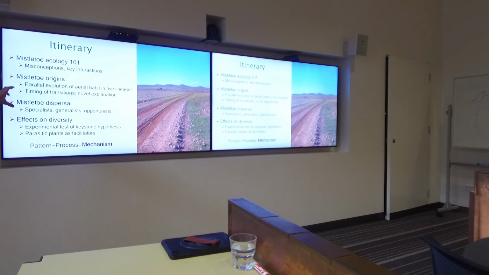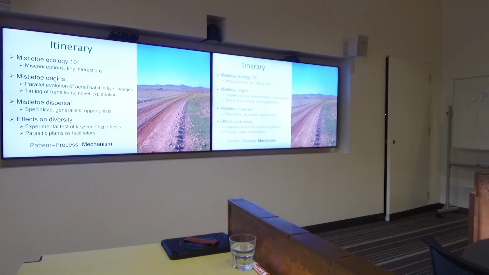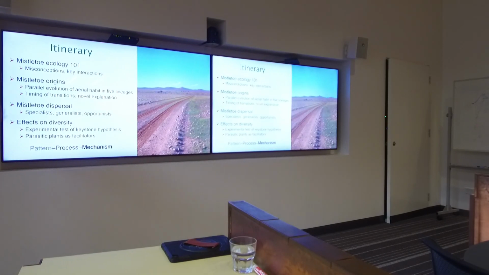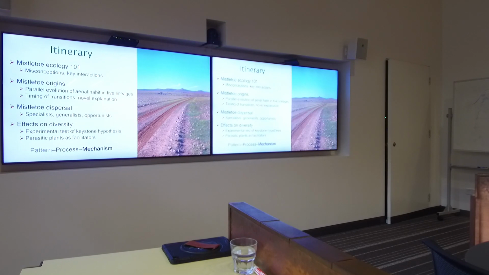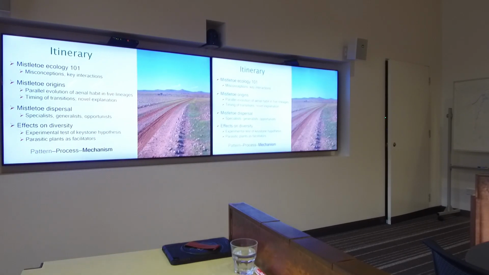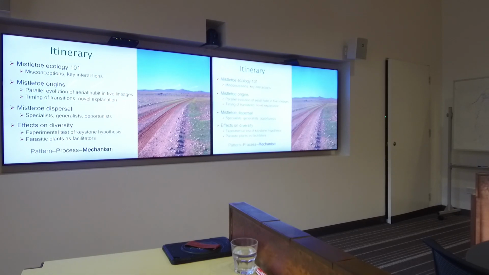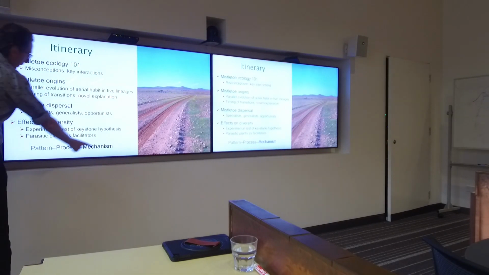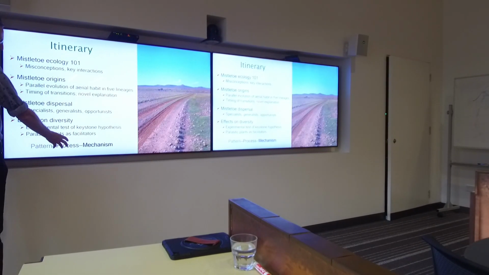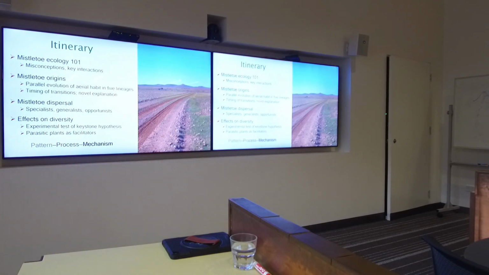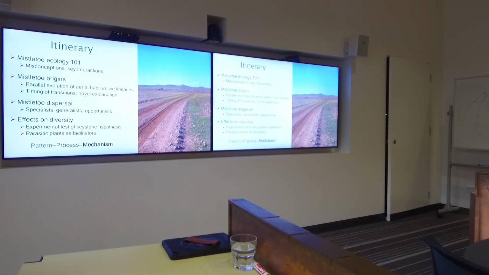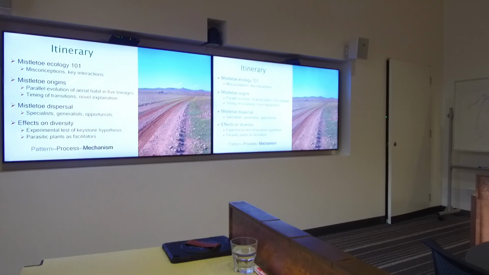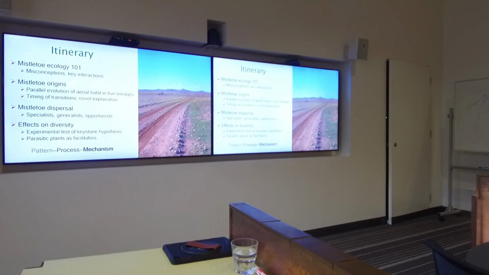Then going to dive into a couple of interactions, specifically dispersal and the reliance of mistletoes on birds to move them around, and some ideas around the differential role that different kinds of birds play. And then pull back from all the individual interactions and talk about broader effects on diversity generally, about patterns, and moving towards process. So this whole talk, we're going from, hey, that's interesting, to, what's driving that, and to what's the actual mechanism that is operating, which is, in ecology, having a mechanistic understanding of something is sort of the dream, because that then tells you which levers you can pull on if you're wanting to do something about that system.